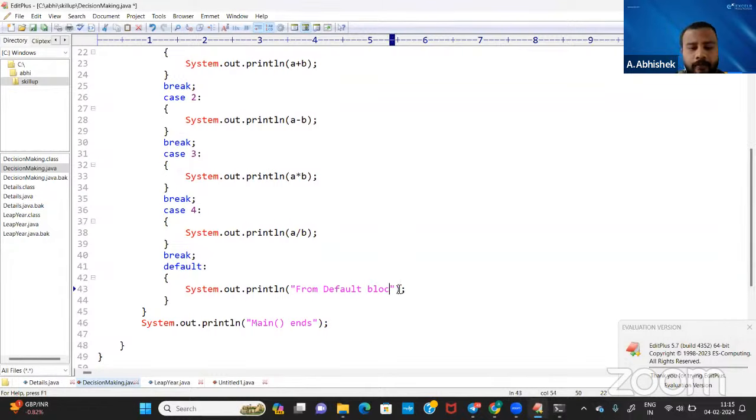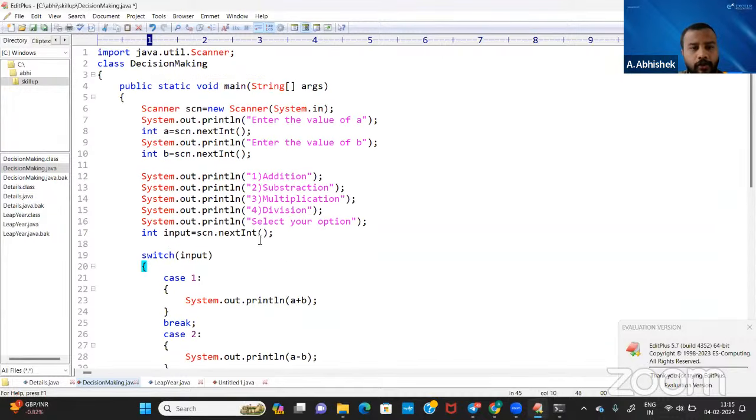I'll just display, please select the right option. Yeah, now this is not required. I'll just remove it.